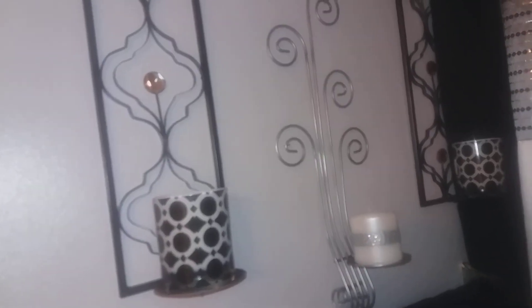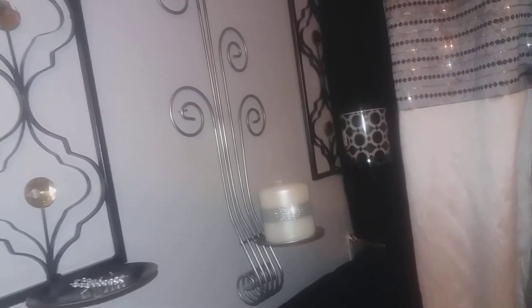On this wall right here, as you're coming in the bathroom, these counter holders I got from Family Dollar. I got them last year for $5. And then I got these counter holders here — they smell like wildflowers. The original price was $7.99, I got them from At Home, and they let me have them for $2.50 because they were marked down twice.